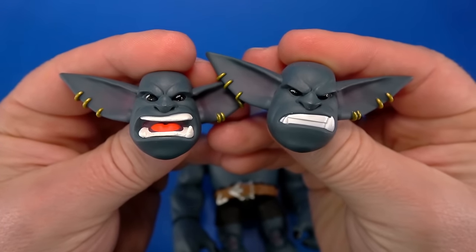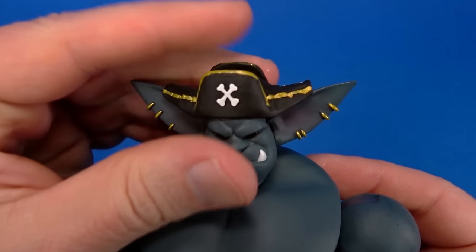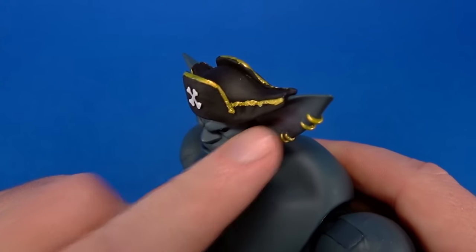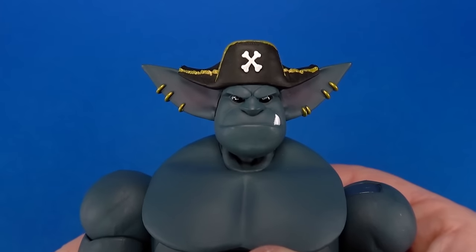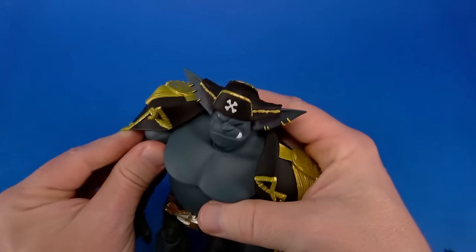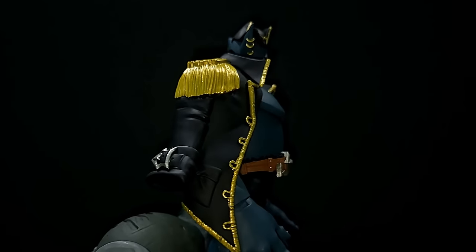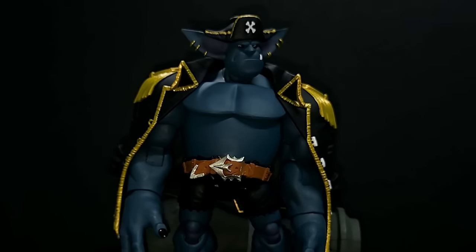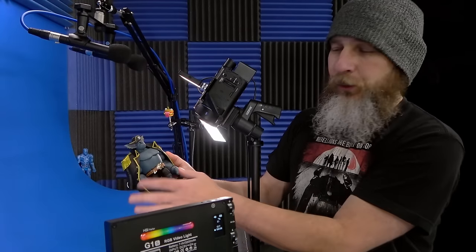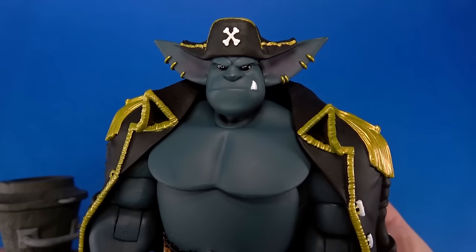Captain Blackjack is a refined man — he's got some angry alternate heads, but the calm collected face is my favorite. I love the magnet feature for the heads in Plunderstrongs — it just sticks down, comes out over the ears, looks fantastic. Then there's this hat, and for some reason when I put it on he becomes a menace to the seven seas — up in the command section of a big ship, barking orders, plotting, scheming.